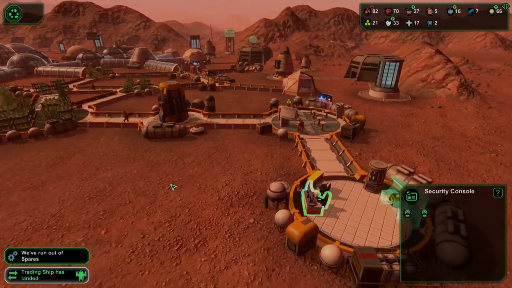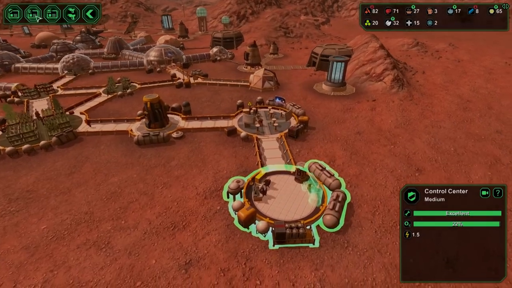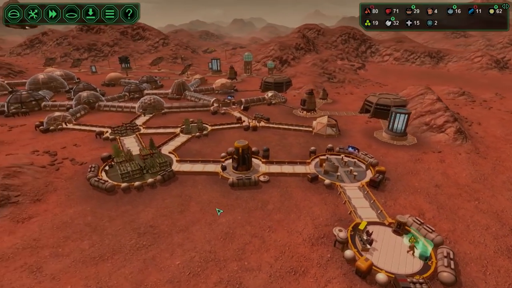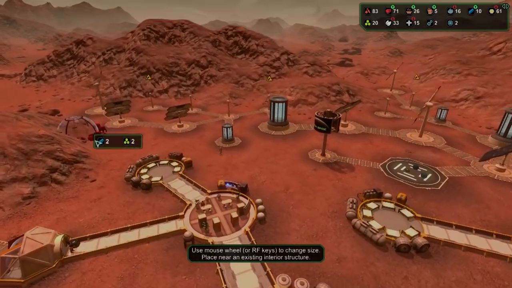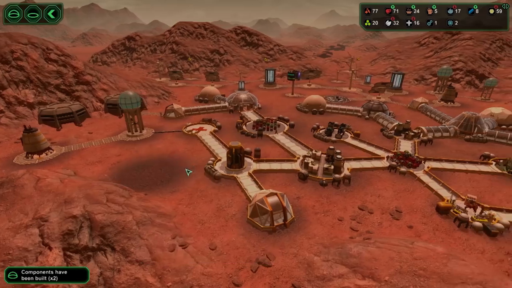Look, there's a guy just sitting down and like, hello. So is it literally just because it's saying like, no, don't do that. Guard will monitor suspicious activity in a few structures from this console. This will allow you to detect intruders. So do we need multiple areas then? What if we had one here? Have we a small one up here? No? I'll put one here. Do I want to put one there? I'm not entirely sure.